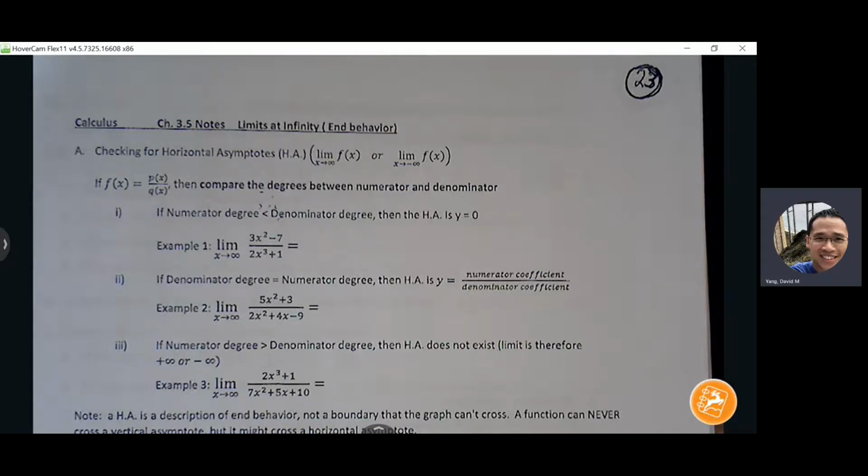Now, the final scenario is if it's 10 over 0 or 8 over 0, then you know that there's a vertical asymptote and that the limit does not exist. Only when the limit does not exist do you consider doing something additional if there is a call for a one-sided limit. Then you involve decimals, because that's the only time you care about choosing between positive or negative infinity, because my graph is either headed up towards positive infinity or negative infinity, because there's that wall, that vertical asymptote that this graph is headed towards. That's the only time you use decimals, okay?